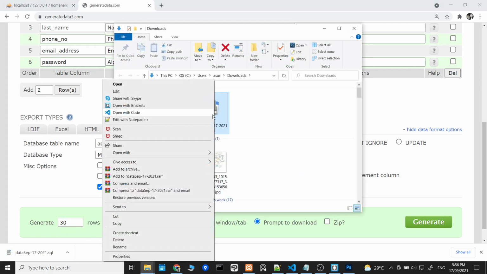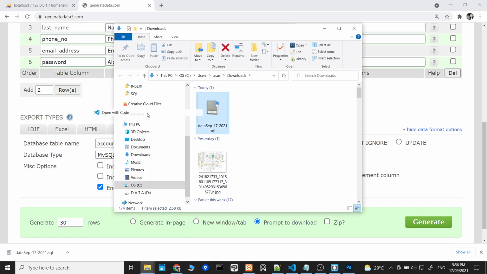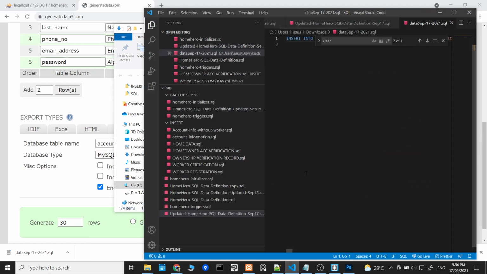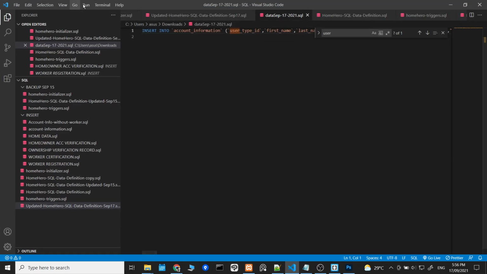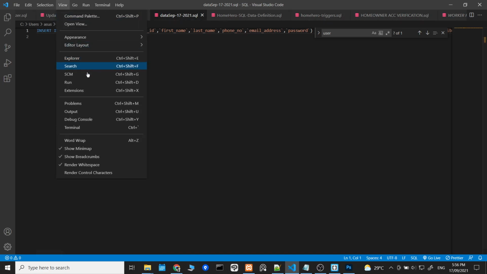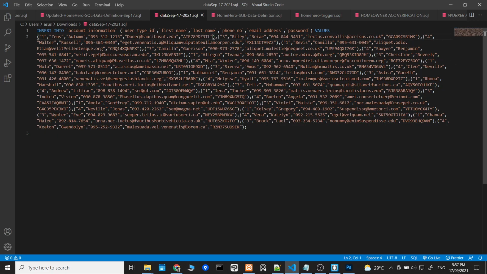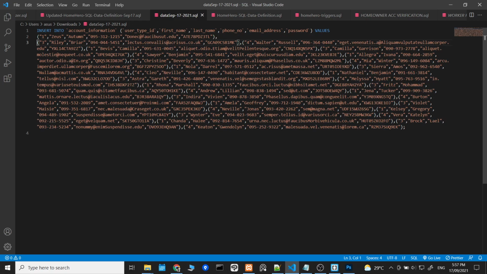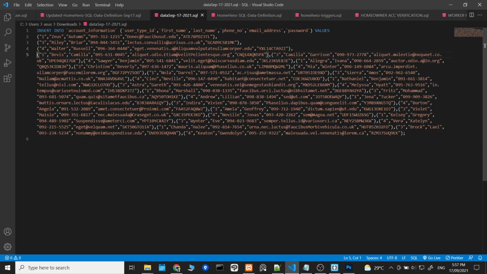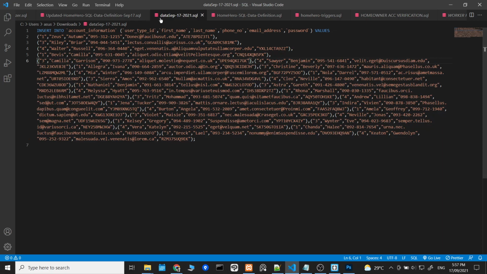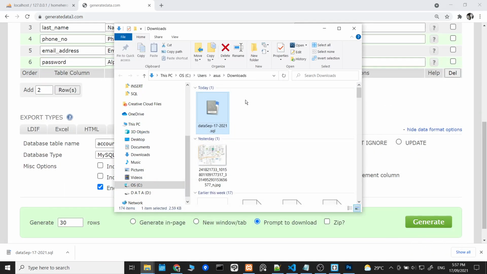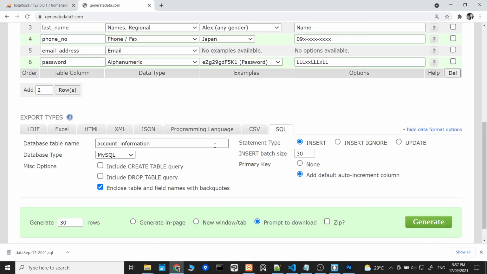And then let's open that with code. So this is the file. Open that with code. Open. And then you can see that, view word wrap. And then you can see that it's all the data it already generated. When we pass this to Sir, we can reformat it so that it will be readable to Sir. But you get the idea. So let's close this. You just put space in between. And then we could compile all the generated files to Sir.